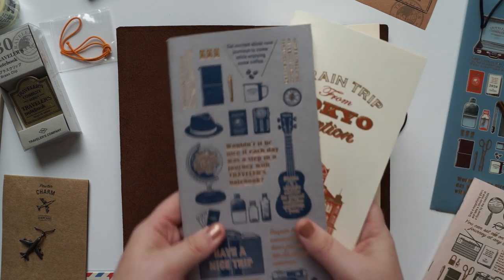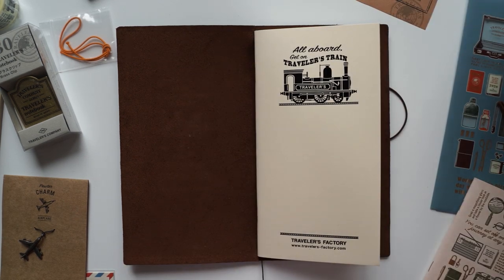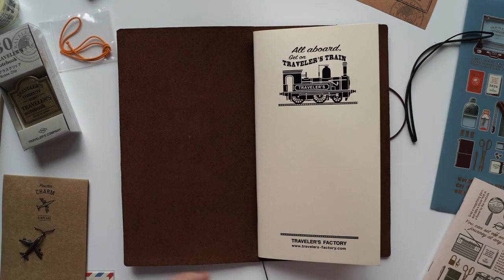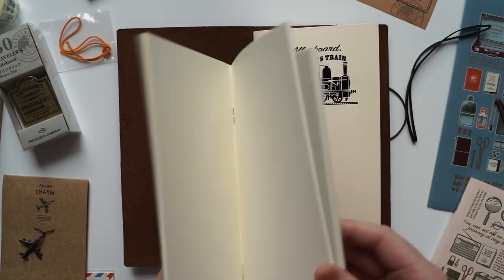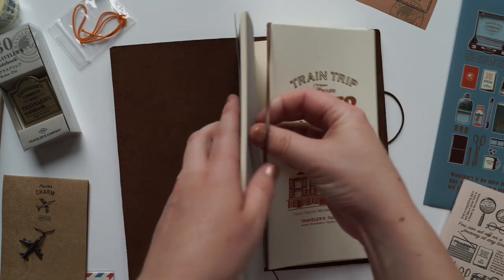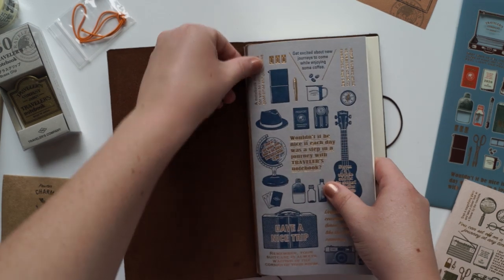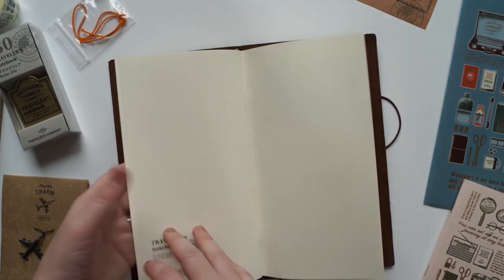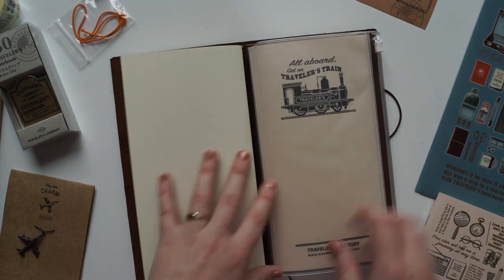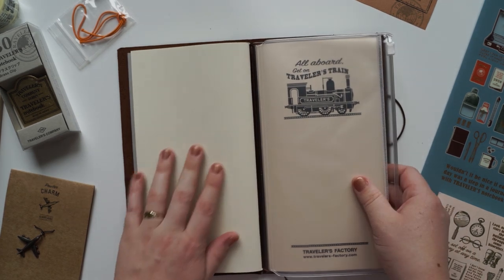We're going to put these two in first and work from there. I've got a little instruction manual on the back and basically one of these goes around the traveling notebook - I'll have to double check that. The second one will just be attached to the first one. Once you've got your rubber band in the middle - I'm just gauging off what the instructions say - the rubber band goes over just this book here, not the whole thing, and that's how it keeps all of the books together. I stamped in this book as well which looks really cool. The folder just slips in between this book and this book that's already attached with a rubber band.